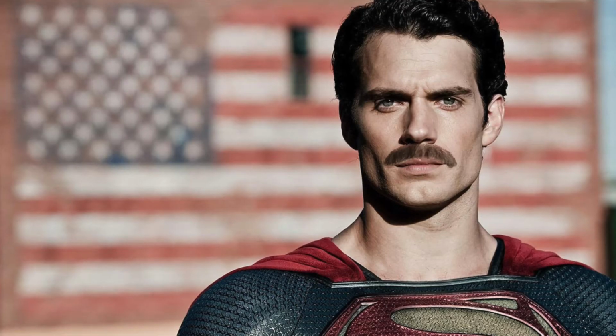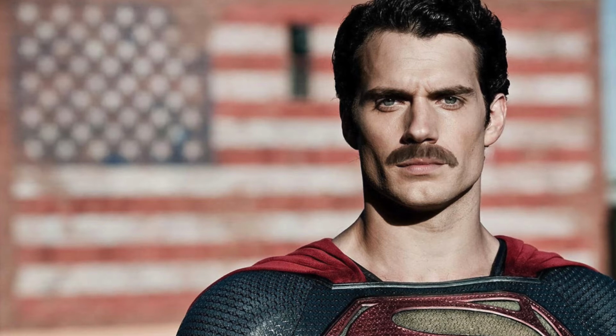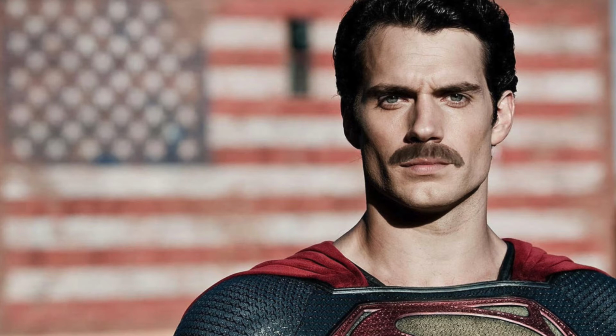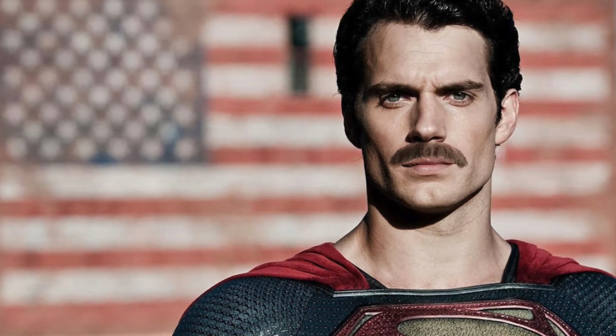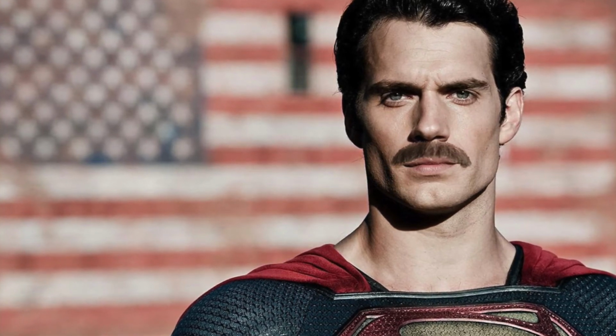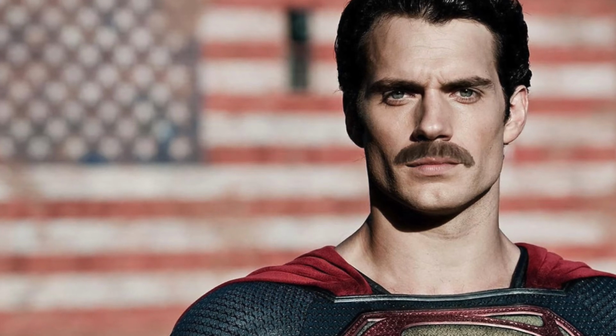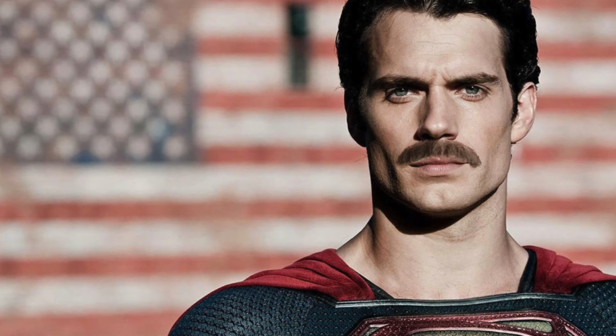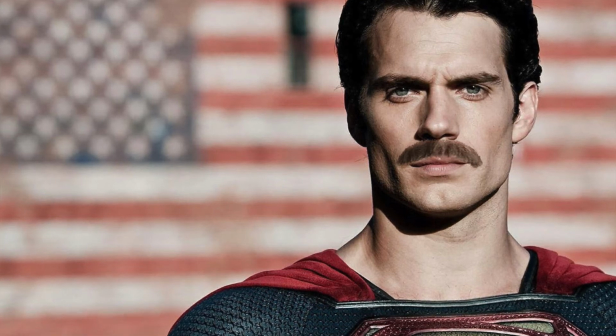Our second photo here is perhaps one of my favorites. You can see in great definition the light is shining on his skin, and you can see that mustache is contrasting very well. Well maintained just above the top lip. This is really how I wish Superman was all the time. I think it was incredible that he would wear that mustache and refuse to shave it. Because of course you think of Superman, you think super clean shaven.